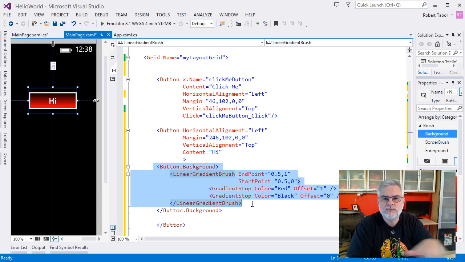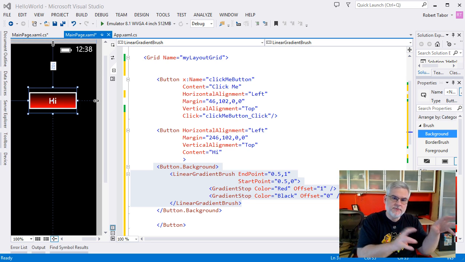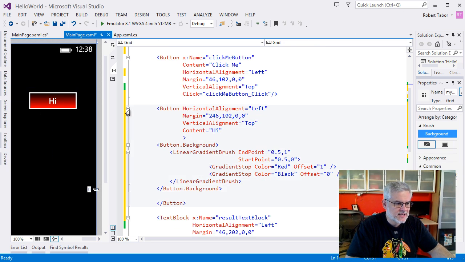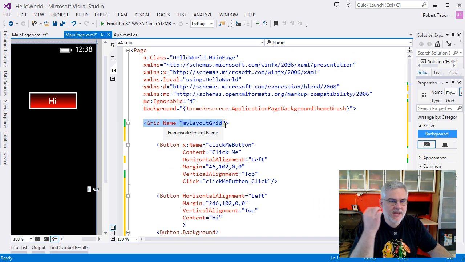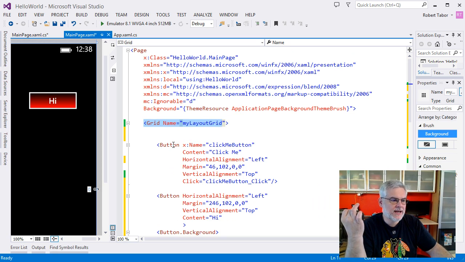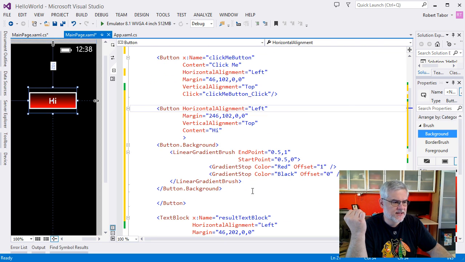For complex property settings, we also learned about the embedded syntax style and the embedded nature of elements, which suggests relationships between visual elements. So here we can see that the button and the text block are children of the grid control. So we would expect there to be a children property, which is a collection of UI elements, okay? And the grid is a child of the page itself, all right? And then we also talked about default properties.